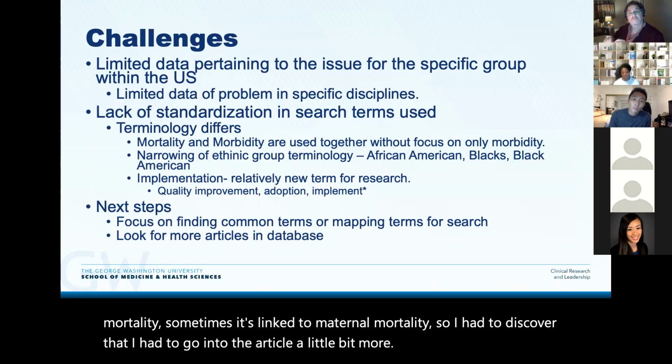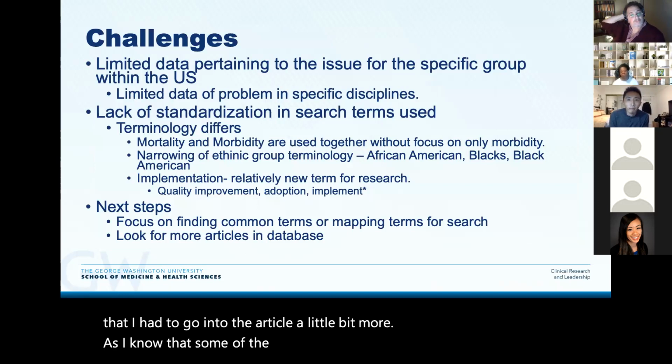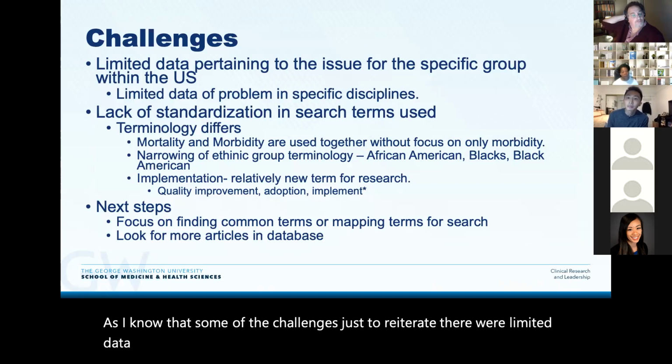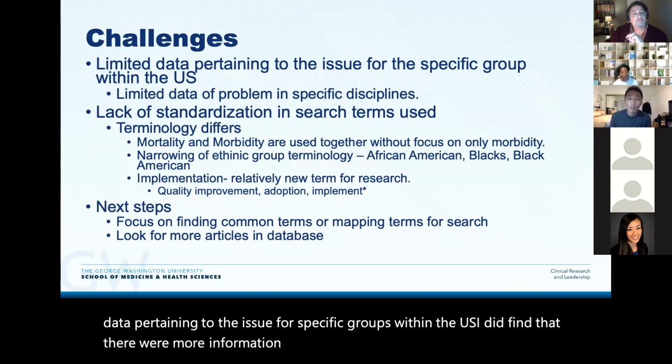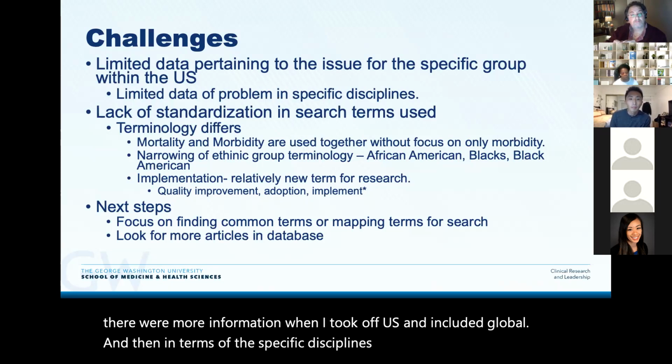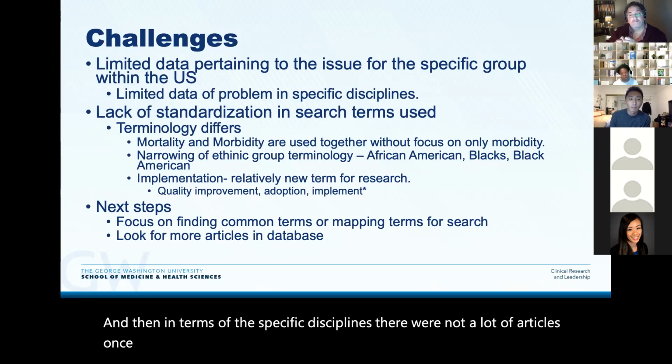As I noted some of the challenges, just to reiterate, there were limited data pertaining to the issue for specific groups within the US. I did find that there was more information when I took off US and included global. And in terms of the specific disciplines, there were not a lot of articles once I wanted to focus within the US and specifically with African Americans.